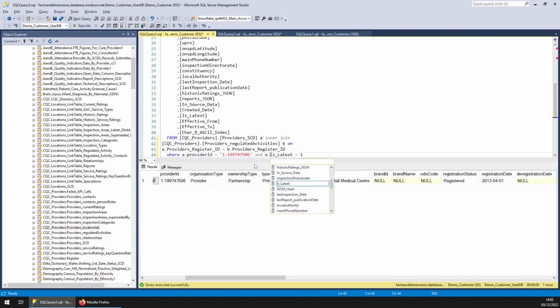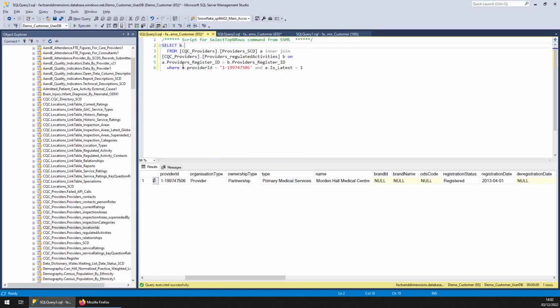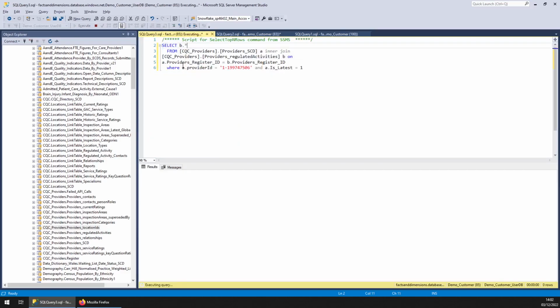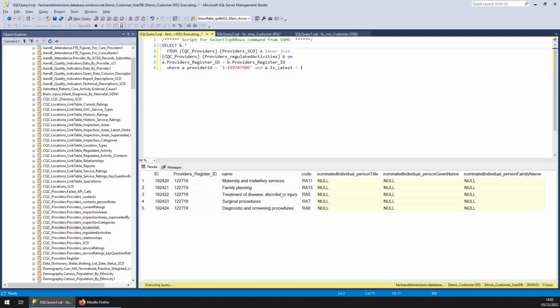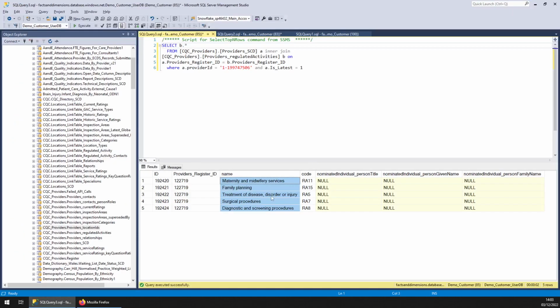If I just return what's in B only, for simplicity's sake, there's the regulated activities, maternity and midwifery services. That's this one, and so on.